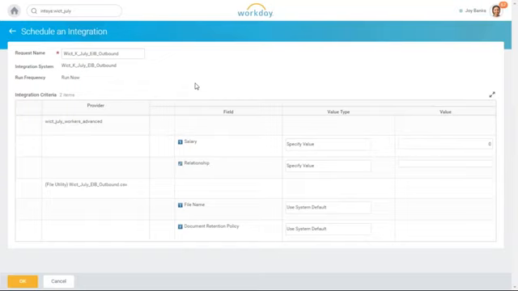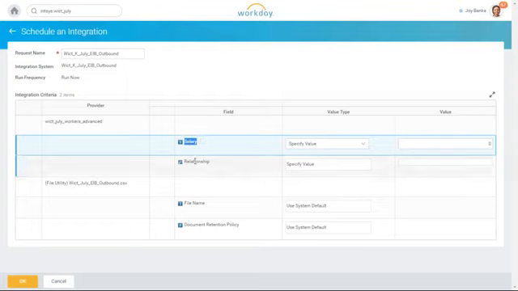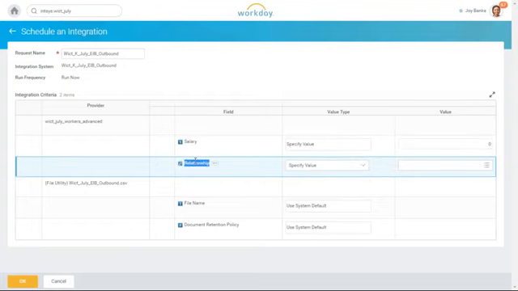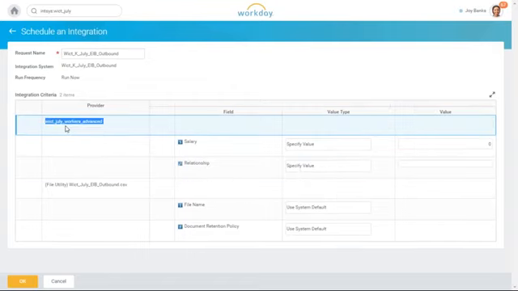These are the integration launch parameters, and we have to provide values for these parameters to launch our integration. Yes, do you remember these options? Salary and relationship. These are coming from our advanced report.